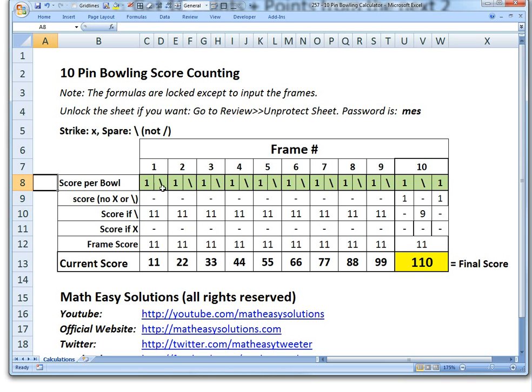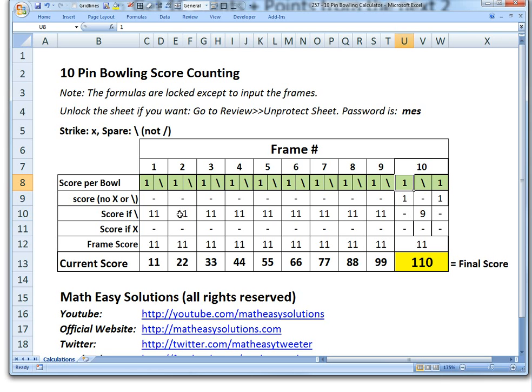So yeah, if you put in 1 and a spare in every single one, even the last, this last 10th one just adds up whatever your points were right here. This one is points if there is no spare or strike, so it's just the first bowl by itself. You get 1 point here, and then there's a spare right here, so you're going to get 9 from this alone, because these two together make a 10, and then you get a 1 here. This is your next throw, and you don't add these up, so this doesn't become 10.